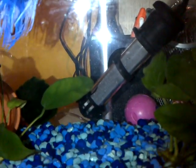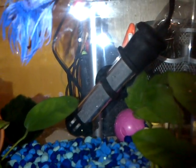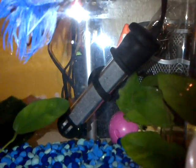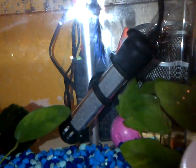So this one is a preset heater. It's preset to 78 degrees. It works for me. I know some people have complained about these heaters. It's the Tetra heater. It keeps all my tanks at 78. It's just that if your Betta gets sick and you need to have a higher heat, you can't do that with these.